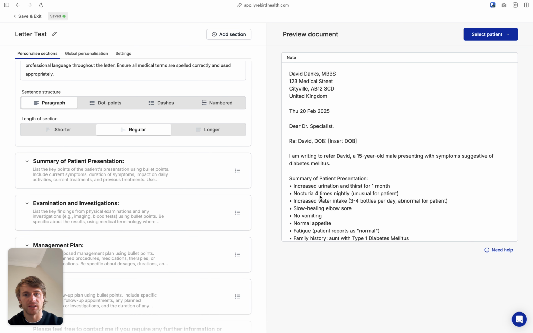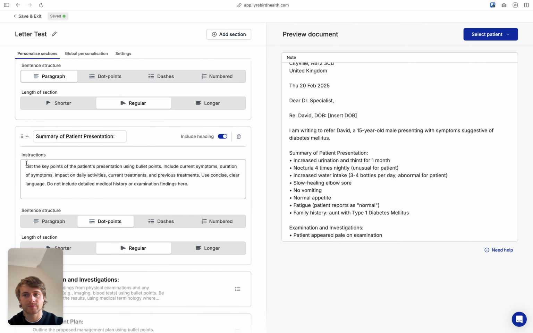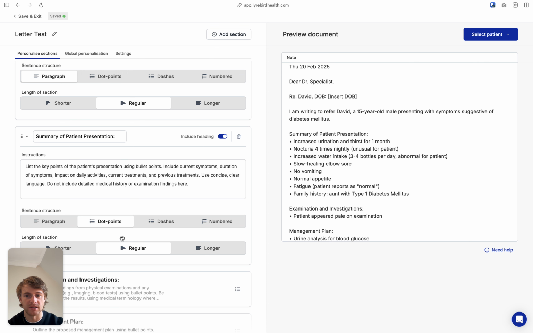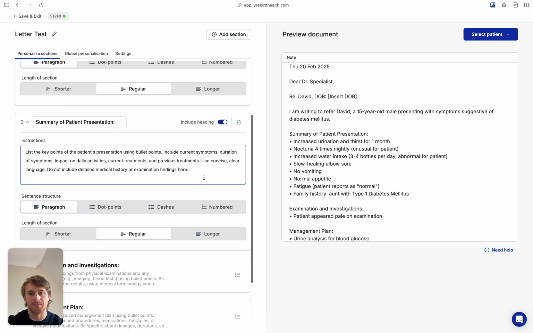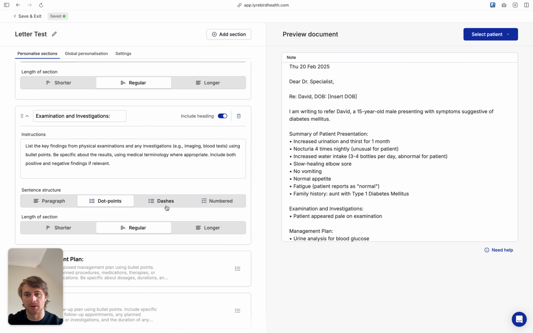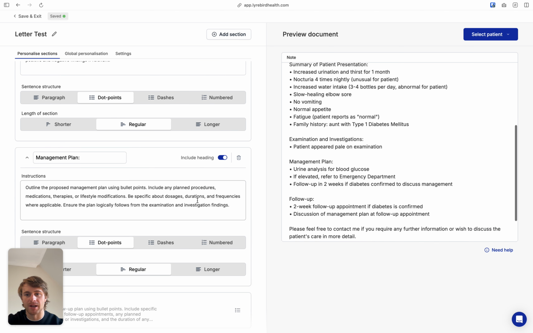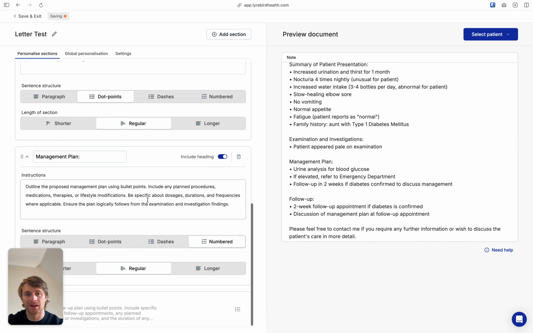So this one here is down here. You can see this is in dot points. Maybe I just want this to be in a paragraph format. And then investigations, I probably want this to be there. And then management plan, I want it to be in a numbered format.